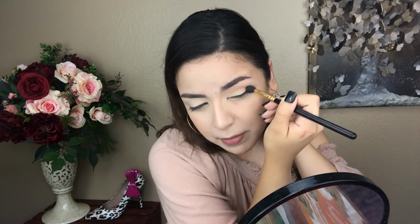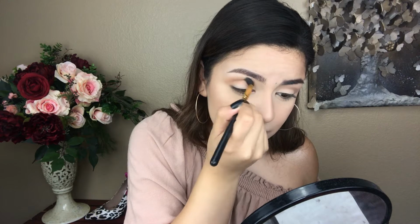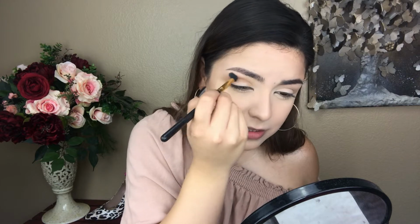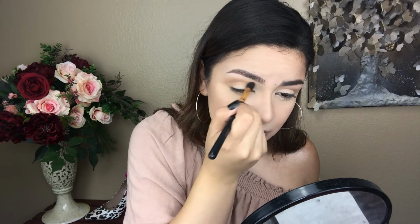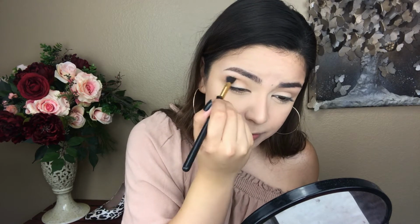Now I am going to recreate my wedding look as closely as I remember. I don't have a clear memory of all of the steps that I took to create my look, like the exact shadows and everything else. So I am going to go in as closely as I can to replicate that look. And of course, I'm not gonna go too overboard with the eye look, because I do want to do something that's glam, but still more on the natural side. Just very soft, very feminine. So I don't want to go too heavy with the eyeshadow.